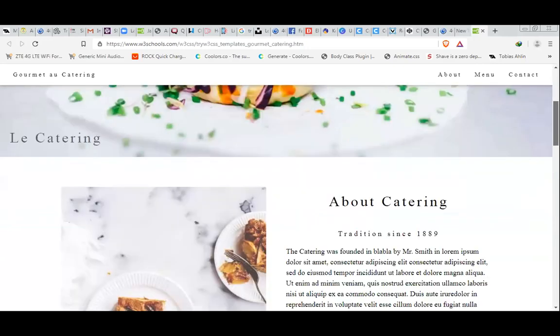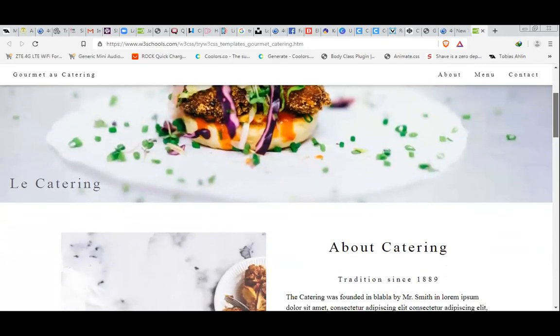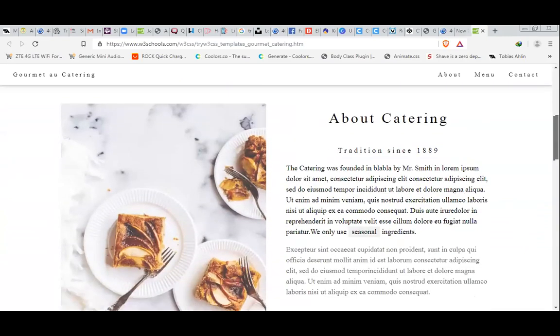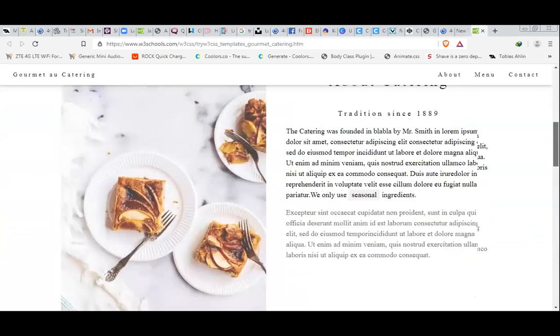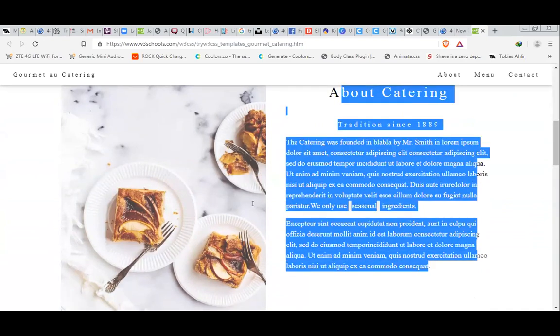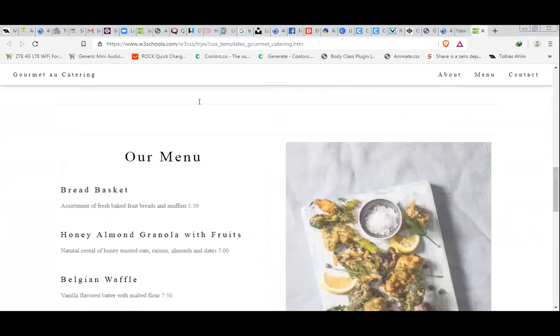It's fine. We have the nav and the unordered list. We have a div which carries the image, and another div which carries maybe two divs, with the image and the normal about catering content inside. Right underneath we have a horizontal line, the HR tag. Then we have another div.